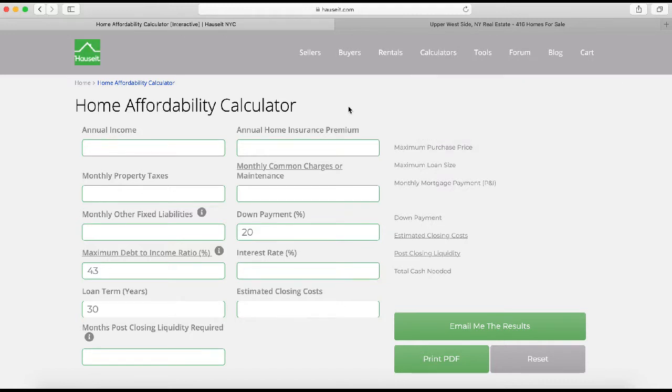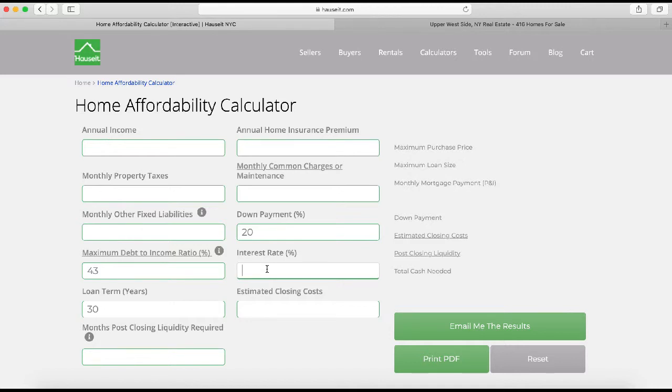So going back to the Home Affordability Calculator, the ultimate purpose of the calculator is for you to figure out and triangulate your affordability range based on a number of factors, including but not limited to your income, the amount of your savings, as well as the various carrying costs associated with buying real estate. So for starters, the first thing you want to do is go ahead and just plug in an interest rate and an annual income figure.